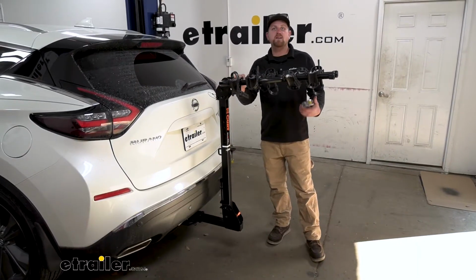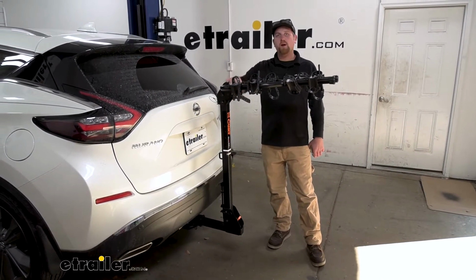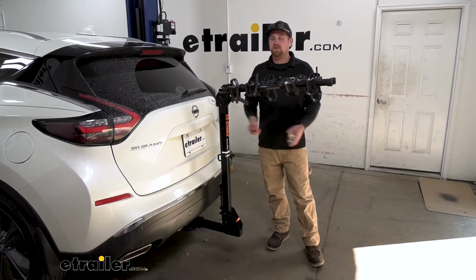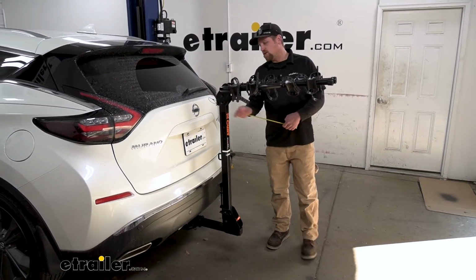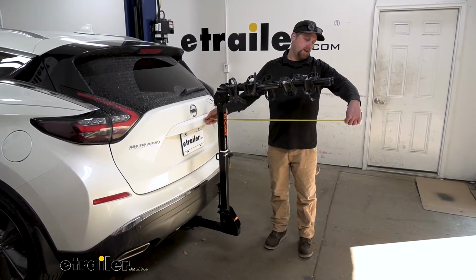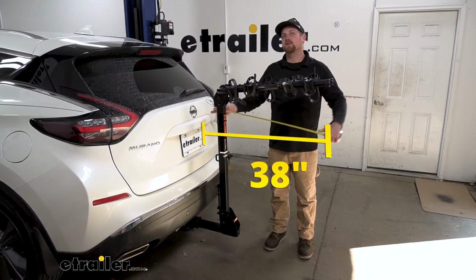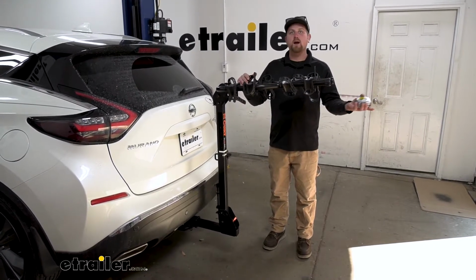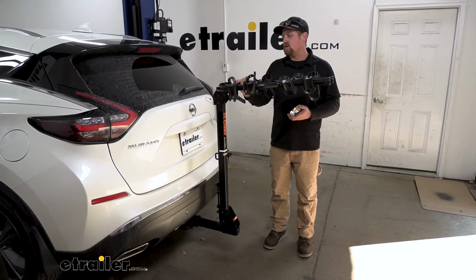Now, one thing we do need to think about is whenever we have the rack on the back of our Murano, it is going to extend the overall length of it. So to find out how much, we can measure from the hatch here to the very edge of the rack. And it looks like it's going to be about 38 inches. So definitely something you want to keep in the back of your mind whenever you're pulling into your garage or maybe even a tight parking spot.